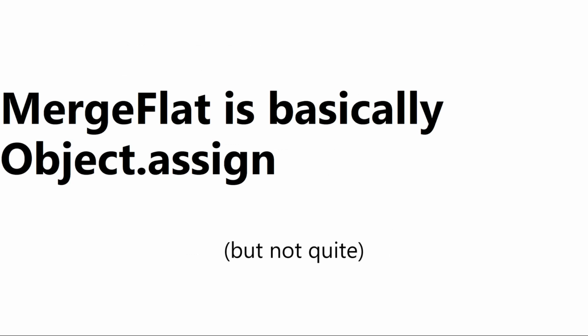And this hypothetical merge flat function is basically object.assign, right? So if you take a Gatsby config and you say that this Gatsby config is an object, it has two properties, site metadata and plugins. And I have another Gatsby config, and it also has two properties, site metadata and plugins. You can basically think of them as taking one object and the other object and sticking it into an object.assign or a spread operator, if you're more familiar with that, and combining the two objects. It's not quite that, but it's the right mental model.